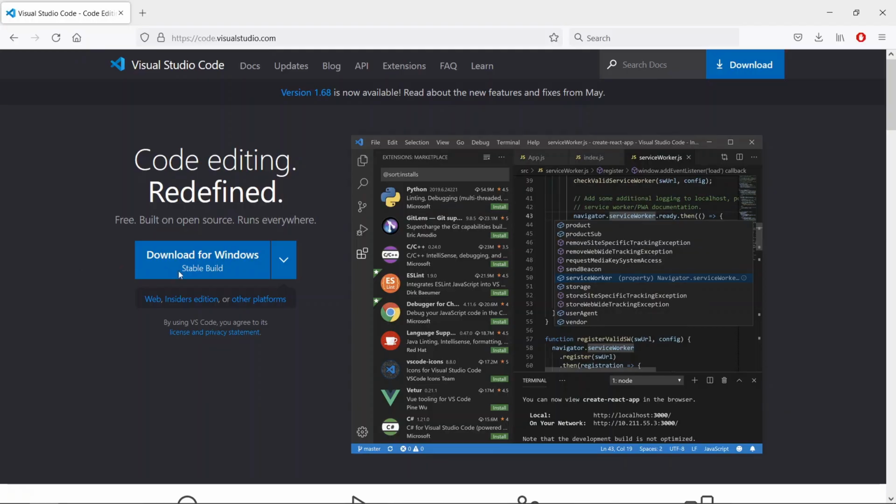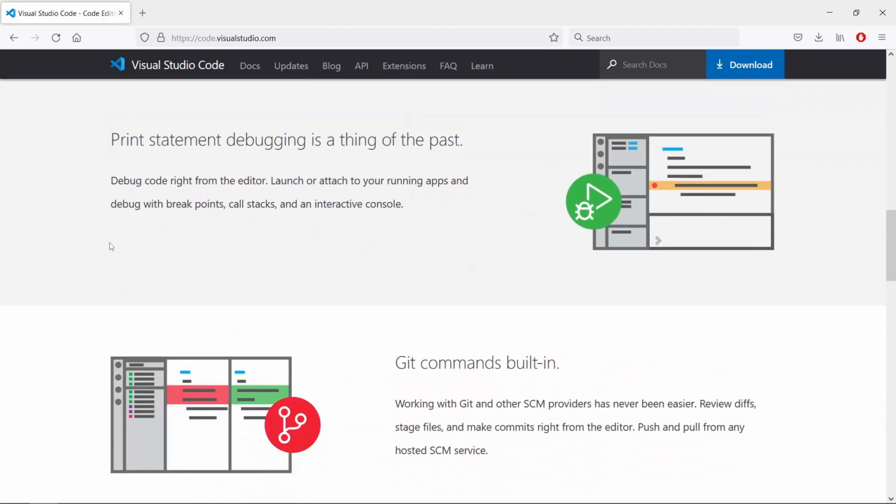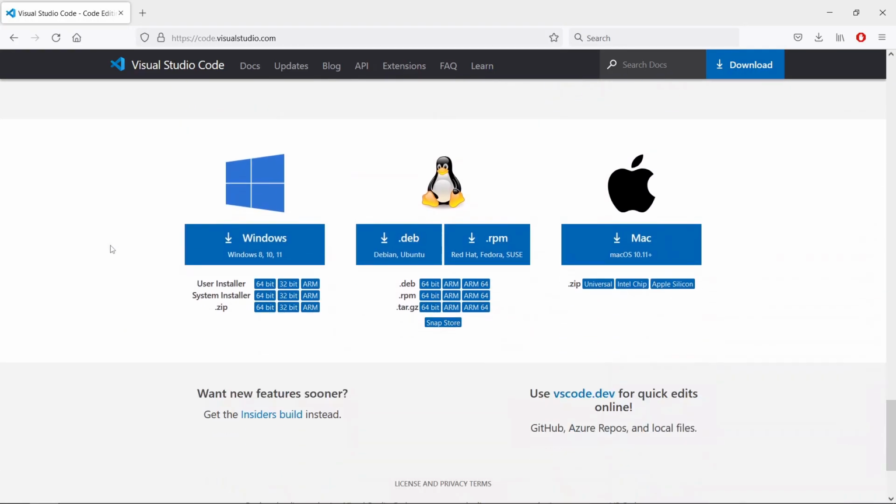If you want, you can click on this, but you can also scroll all the way to the bottom and find options here. You see you can get a user installer. I think this is going to install under your user account on Windows. If you want, you can do this. You can also install this system-wise. And if you want that, you will download System Installer here. And you can either download the 32-bit version or the 64-bit version. That's going to be your choice, depending on the operating system you have. I am going to click on 64-bit for System Installer here.